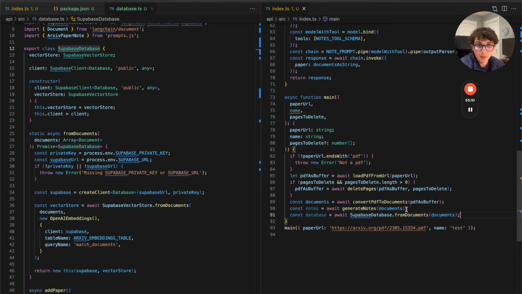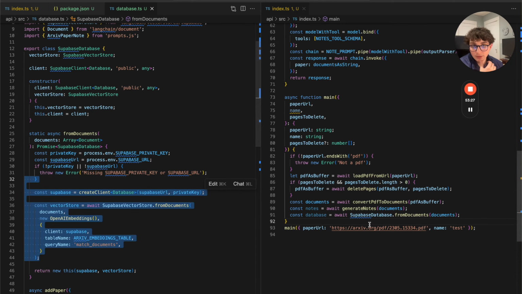One thing you'll probably want to do later is add a check which looks up this paper URL in the database, and if it finds it, we'll add another method that will allow you to instantiate your database from an existing index. You don't have to do all this every time. But for this first time, it's got to be from documents, and you're probably going to want to add a check saying if this paper exists, don't perform all these computations because that's going to be too expensive.